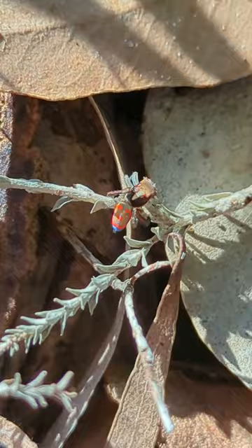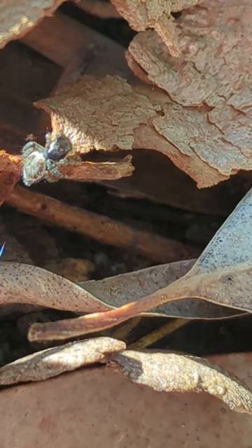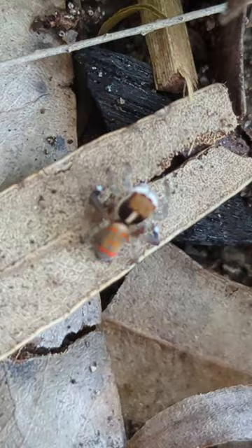They can vary in size, shape and colour in each species. You can find them at the beach, forests, leaf litter and in the bush. Each individual species has their own respective environments where they are found, but you can find many different species all living together in the same environment or area.